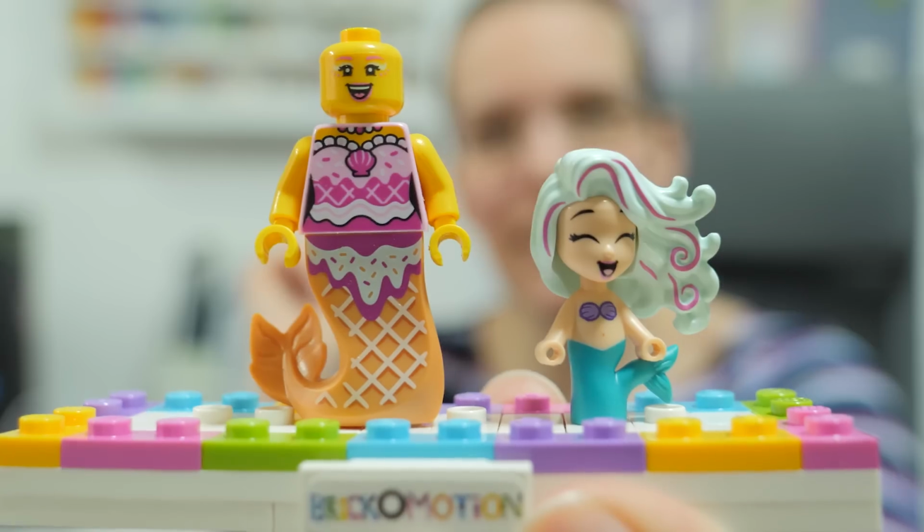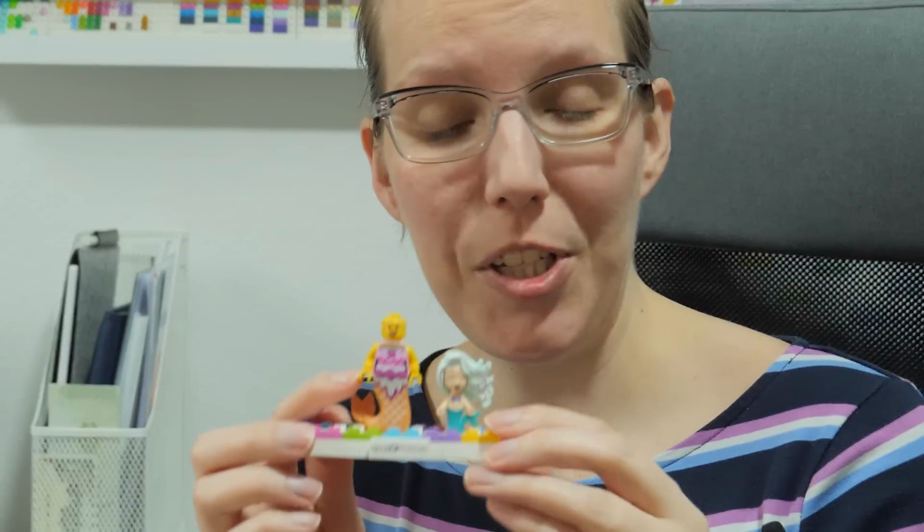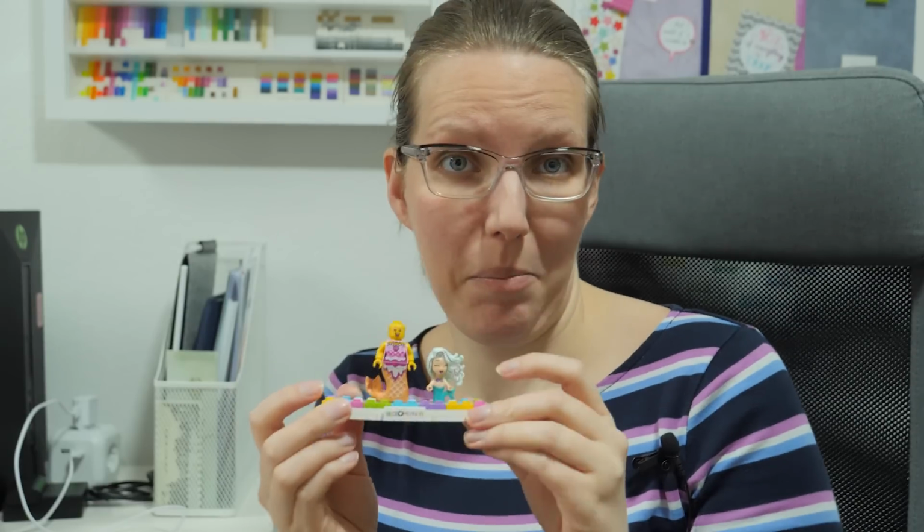BrickoMotion. Yes, my disappointment is still big for Lego Vidiyo not having mini dolls, but here we are. Hello, Claire here. I have not painted anything Lego related in a year and a half, give or take. But this little beauty here is basically begging me to start painting again.